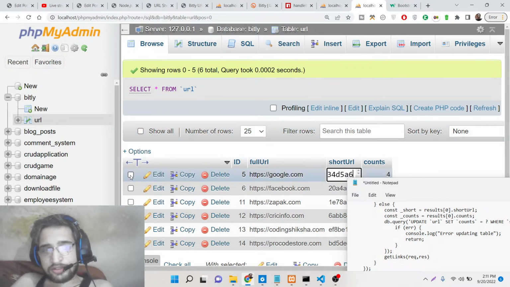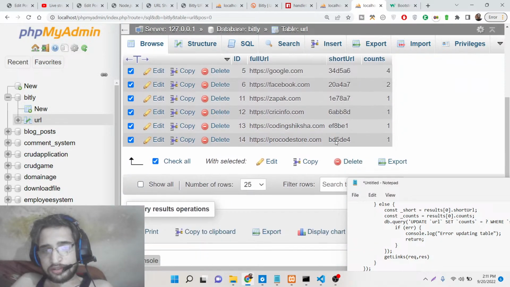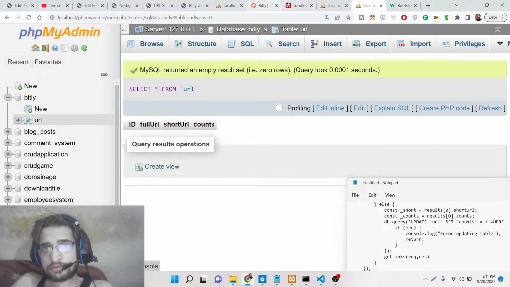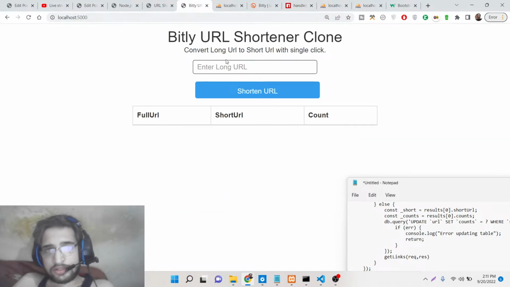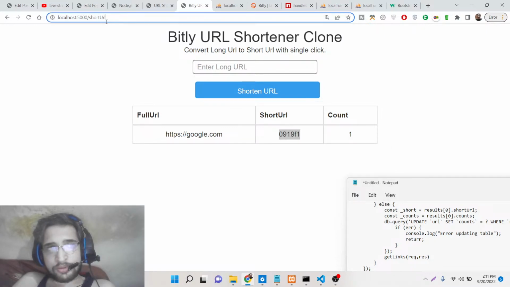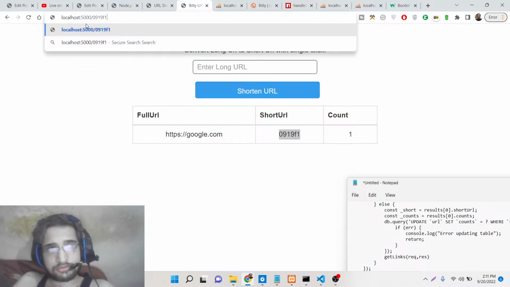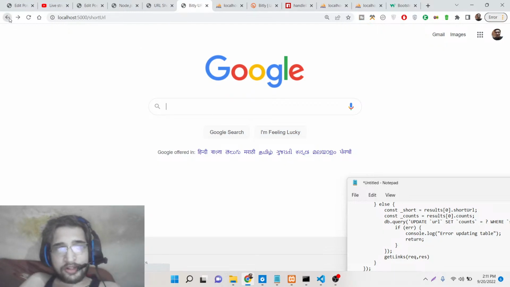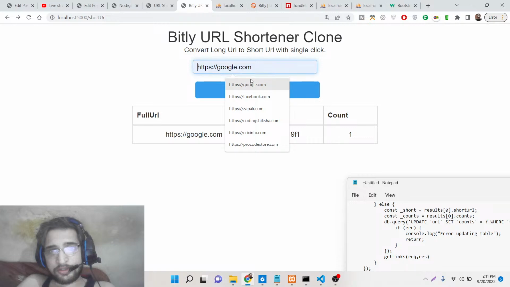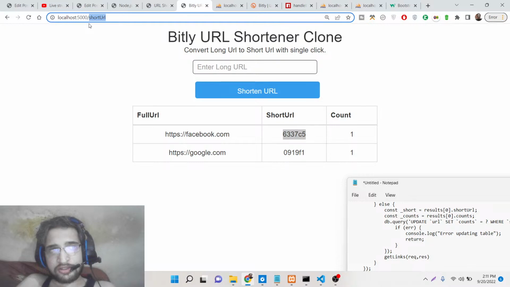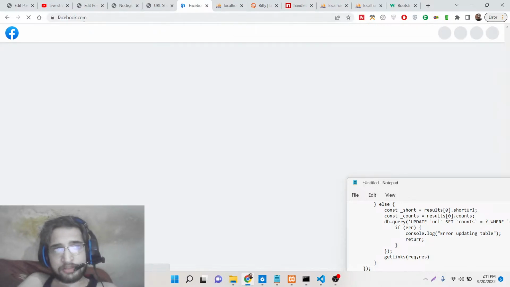Let me just delete all these records for now guys and start from scratch. So there are no records out there, and if I can see a record is created, and if I try to go to that record, so now you can see it was just a problem. Now you can see it is perfectly working guys. Whenever you create a second URL, you can see Facebook is created. So now you put this at the end of this URL, facebook.com.